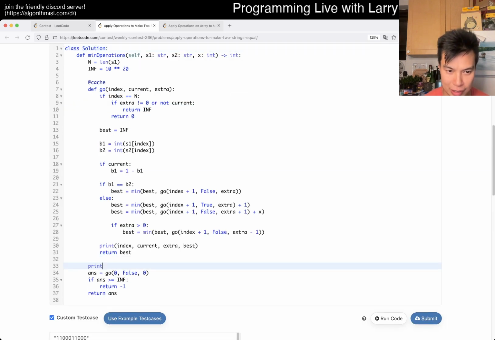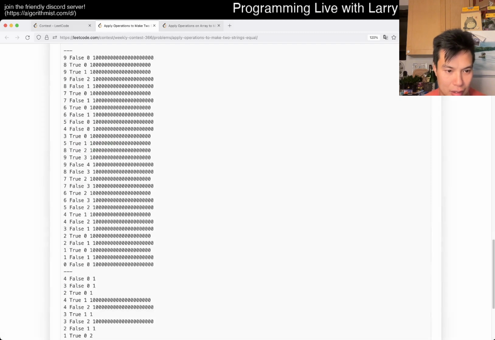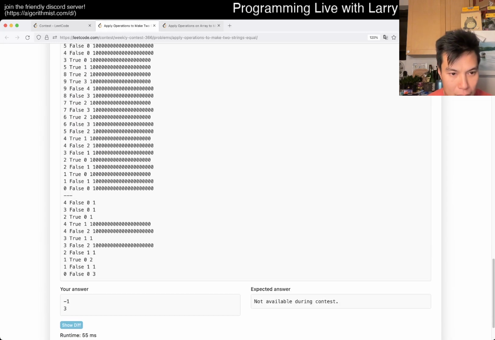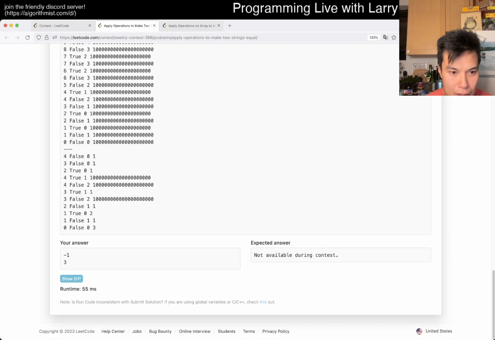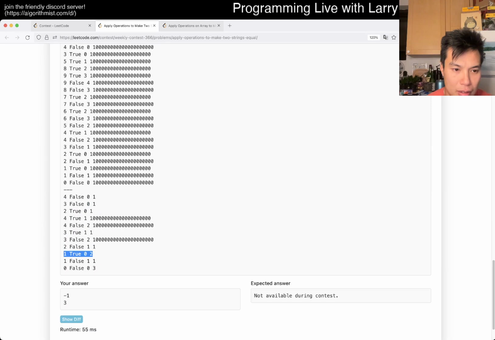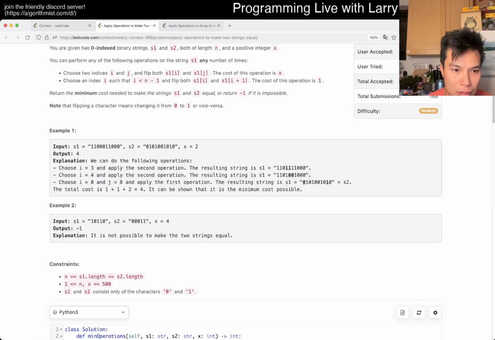If only I didn't waste like 6 minutes misreading it. I mean, I guess I know what flip means, but it's a little bit weird. It doesn't get used that much. Why is this 3? So 4. Okay, so this goes 3 because this thinks that you can flip the first one, and there's a true.